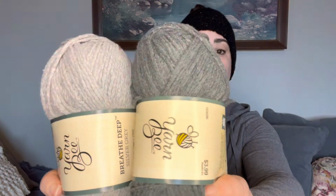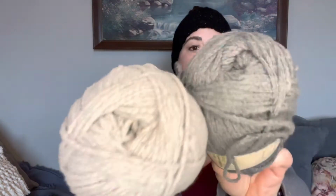The first two are Breathe Deep. One is charcoal gray and the other one is silver gray. I have had both of these before, and they are that chain spun polyester, super soft. This is going to be very similar to a couple that I have also tried. I want to say Cuddle Up by Bernat or Snuggle Up, and then Feels Like Butter, Lion Brand. They're all pretty much exactly the same. They are so very soft, very muted colors, but great for a beanie where it's going to be touching your head. So I have used this before and I know I like it. It's 3.5 ounces and just over 200 yards for each of these. Original price is $3.99. Again, they were all 30% off.